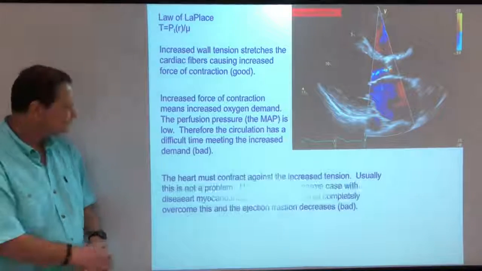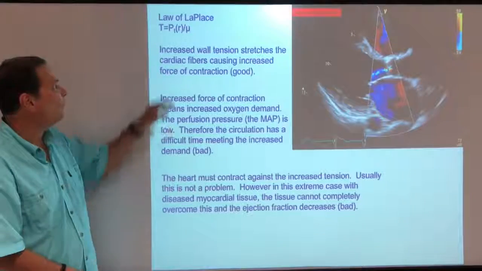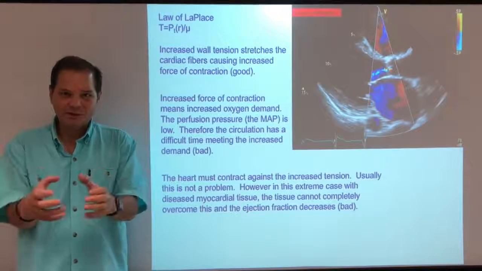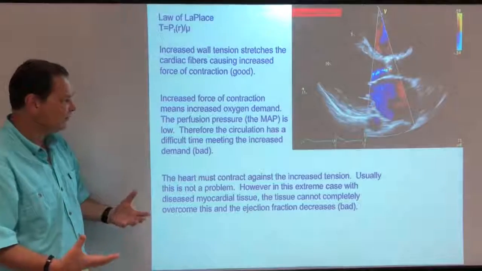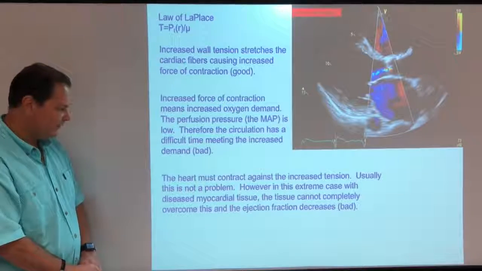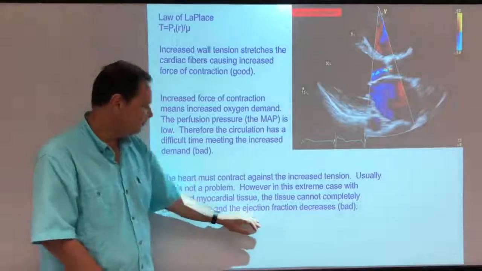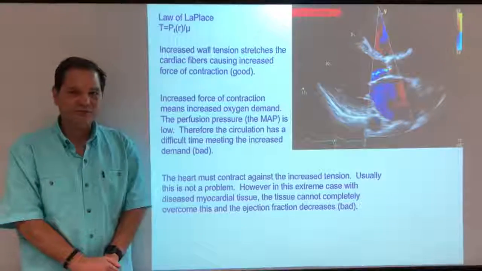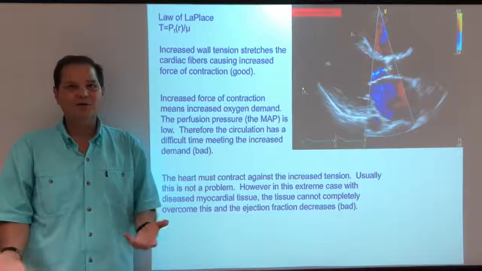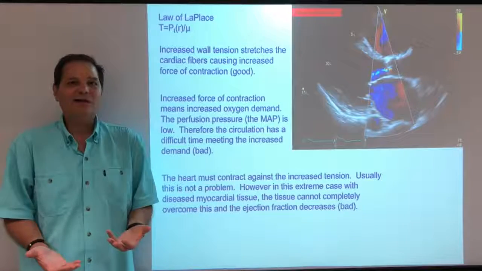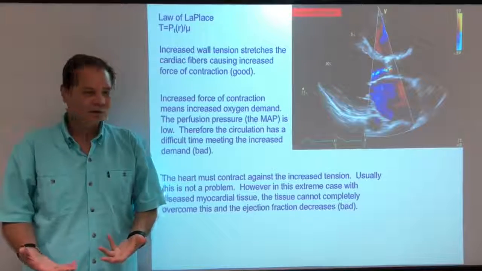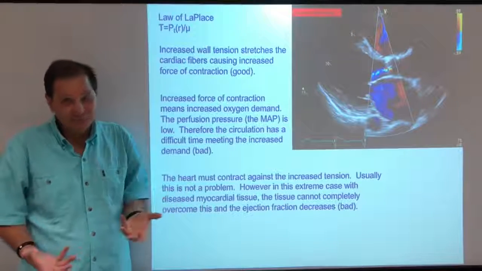And then finally, the heart has to contract against the increased wall tension. The more tension you put on the walls, the harder the cardiac cell has to work to contract against it. So that means you're making your cardiac cell work harder because of that. So in extreme cases, you can't completely overcome it. So in the end, you get a reduced ejection fraction, which means you've really decreased your stroke volume, which is bad. Okay? So these are the special problems that the heart runs into in heart disease. And this is why what I'm teaching you is relevant, because this probably seemed like a pretty abstract concept when you were exposed to it. It's not, it really actually kind of applies.